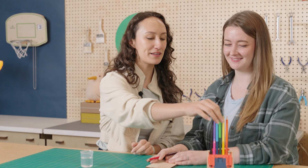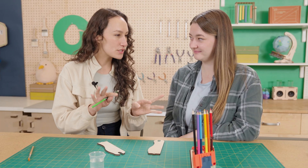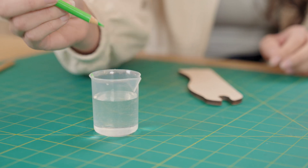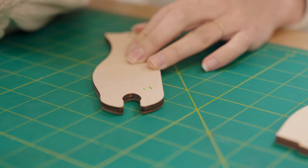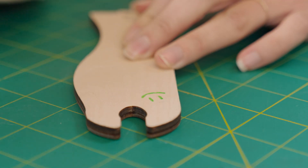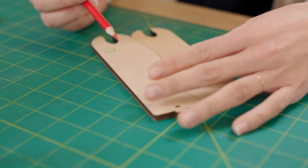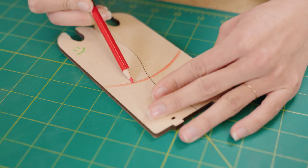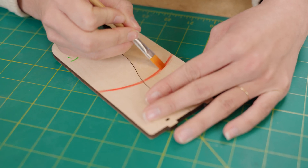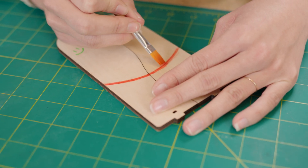Now that you've built it, let's make it your own. We can use these watercolor pencils — I'm very excited that we were able to include rainbow watercolor pencils, and each side has a different tone. There are a couple of different ways to try and get that watercolor effect. One way is to dip them in water like this — sort of try to saturate the tip, and I like to wipe off any extra. Then we can just draw straight on the wood. You have to go back and forth a little bit, but you get this really nice, strong pigment when you do it this way. And there's another way to do it too. So with the red, we can draw with it dry, just like a regular color pencil. And then I can add water afterwards to get that watercolor effect — just getting a little bit of water on my paintbrush and then brushing it on. And then you can see that it sort of erases all of the strokes, and then you get that more saturated paint look.